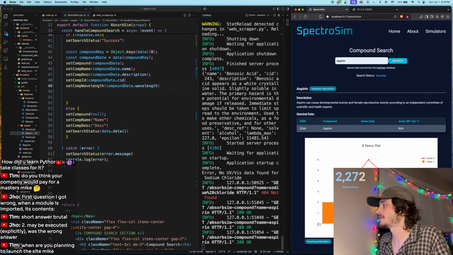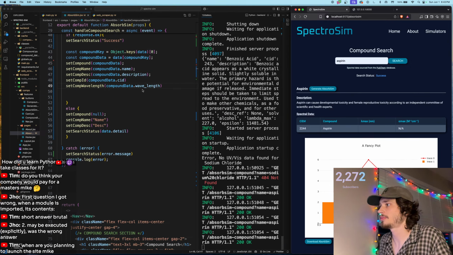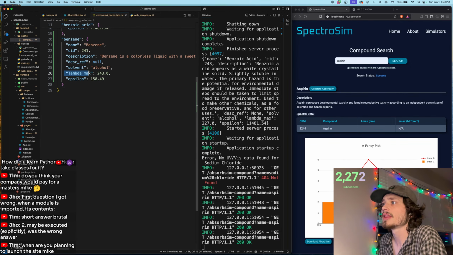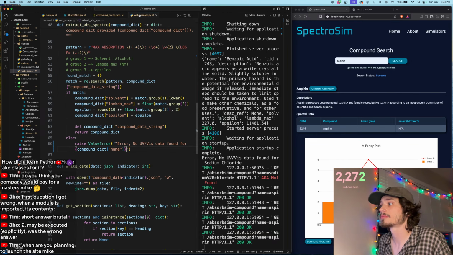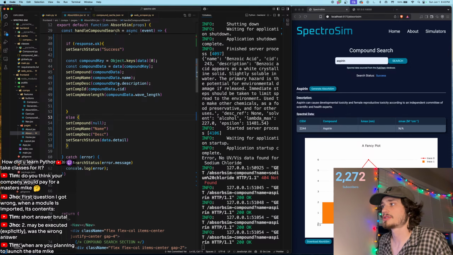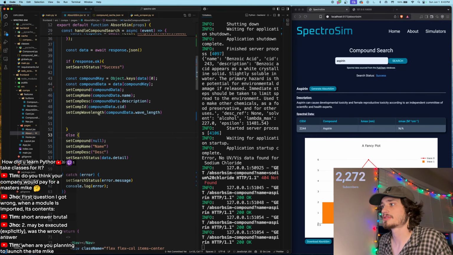So now if I search this, nope, is it wavelength? Nope. Let's see, compound here, we're getting lambda max. So I'll change this, instead of wavelength, this will be set compound lambda.